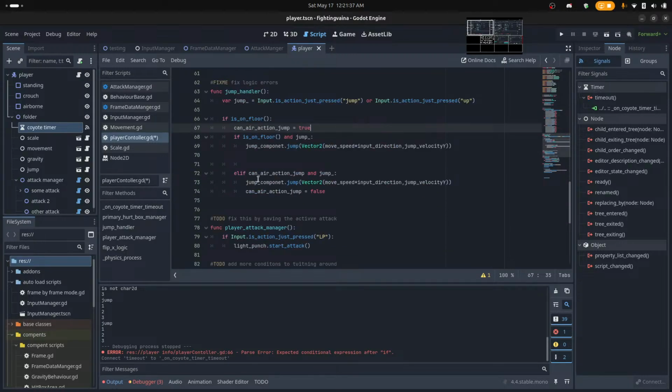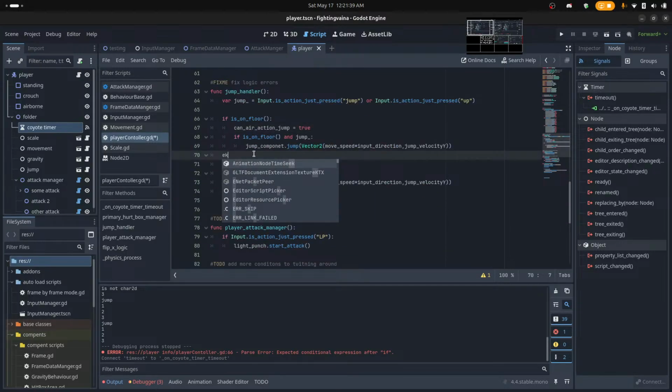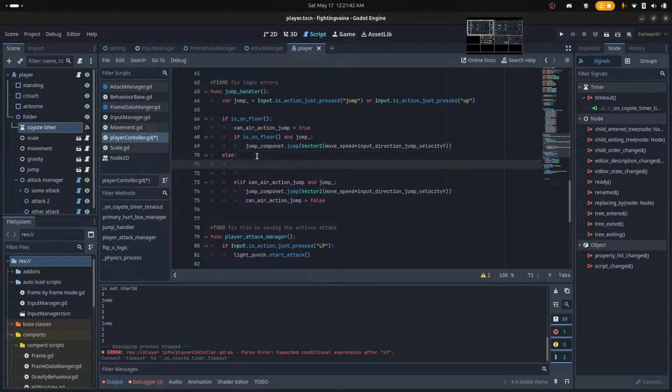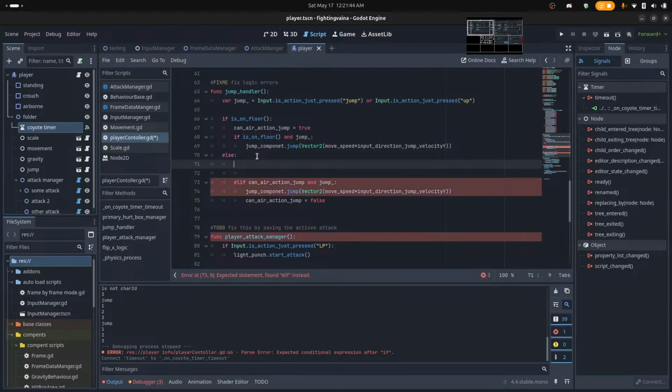So if they are not on the floor, we want to make a check with the timer.